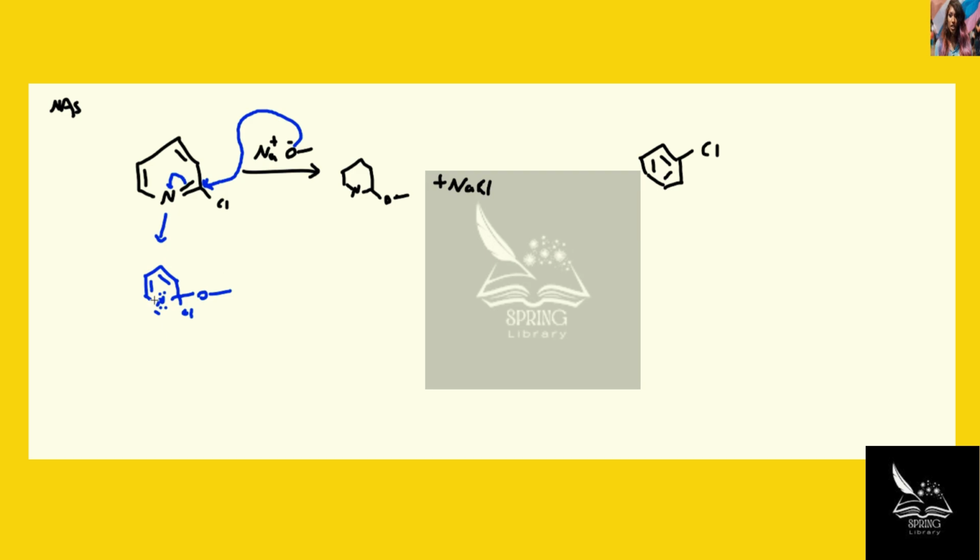And this is actually the reason why this molecule reacts faster than chlorobenzene, because in chlorobenzene, if this methoxy were to attack this chlorine, well, then there's nothing electronegative within the benzene ring to happily accept that negative charge. What would happen is that you would form a carbanion, which isn't all that stable. You would form some sort of carbanion on this carbon, which is a lot less stable than a nitrogen with an extra lone pair of electrons.